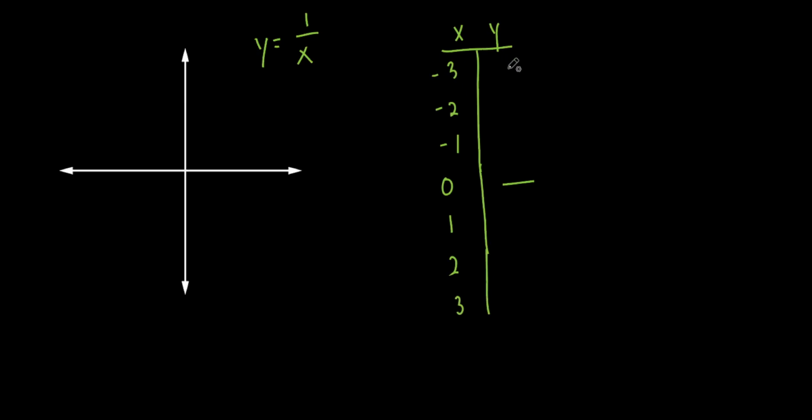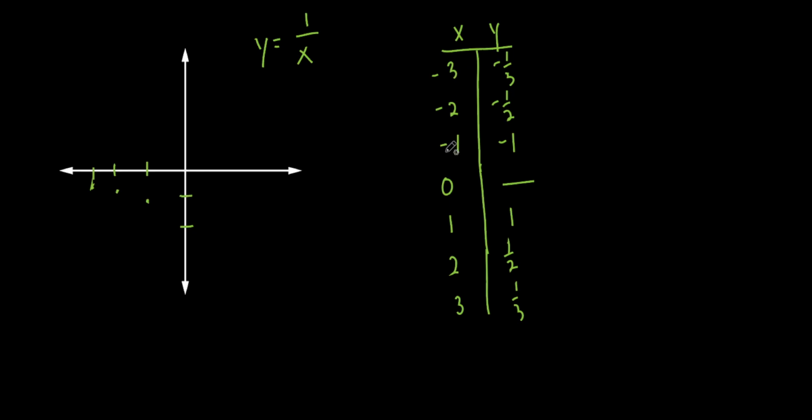All right, so let's put some numbers in here. If I put a -3, that's -1/3. This is -1/2. This is -1. Again, you put a 1 in here, it's a 1. Put a 2, it's +1/2, +1/3. So how do we graph that? -3, -1/3. So it's right here. -2 is -1/2. -1 is -1.